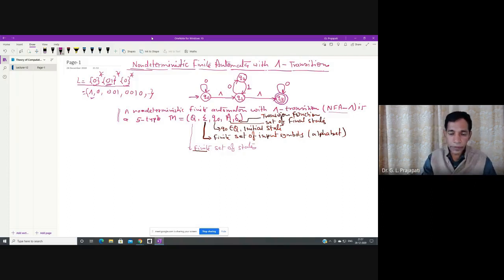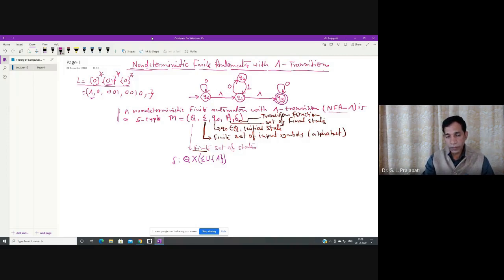Now everything is the same, just like we have seen in the NFA: set of states, input symbols, initial state, final states, and transition function. But the way you define the transition function makes the difference. So how can you define the transition function here? The transition function delta is defined like this. You are in some state Q and you have the input symbol union null. So here you allow the machine to transit on behalf of the null also.